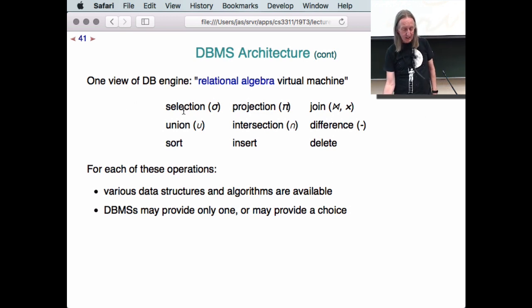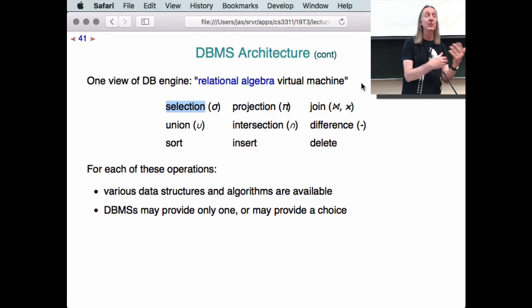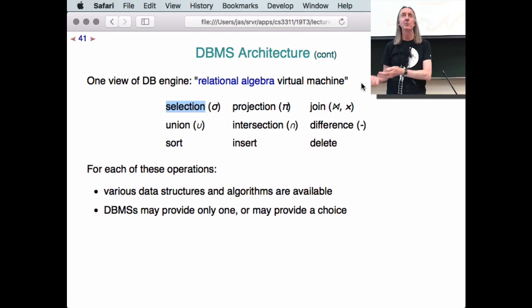Now, while it's nice to think that we've got selection and projection and join and that's all we've got, in fact, DBMSs provide multiple implementations of selection, maybe not multiple implementations of projection, although it could well do, and multiple implementations of join. Some of them will be efficient in certain contexts, and others will be more efficient in different contexts. So it really has to choose the appropriate version of selection for the query that you've asked.